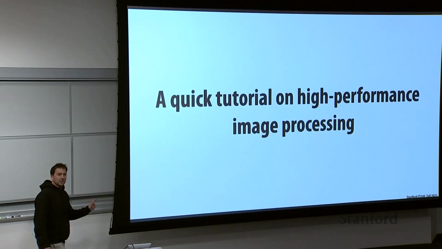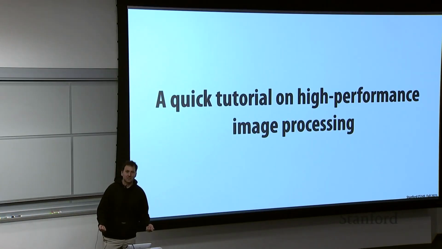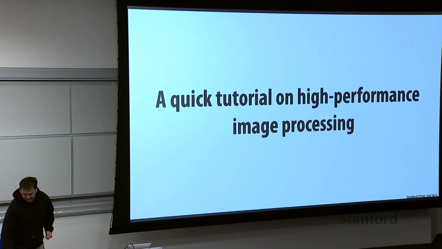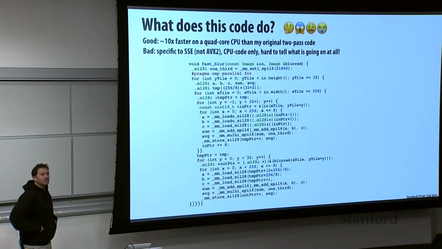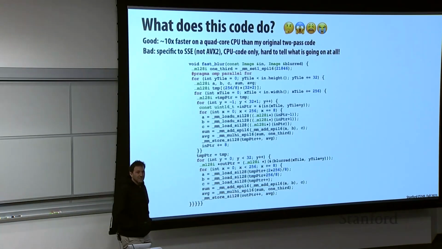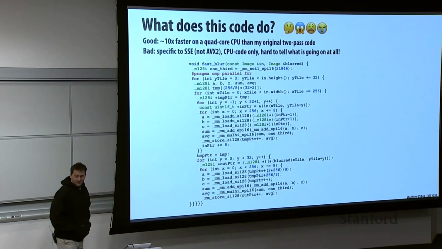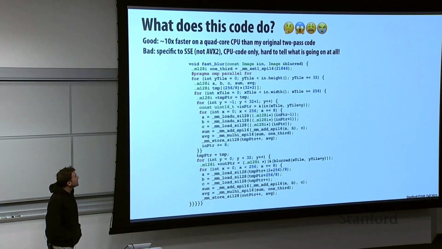Before we start talking about what primitives Halide gives you, we have to talk about what the workload is that people in this domain are trying to write. So here's an example, and I'm curious, in 30 seconds or less, can you tell me what this code does? Any sense? It blurs an image, which you can tell from the function name, yes.